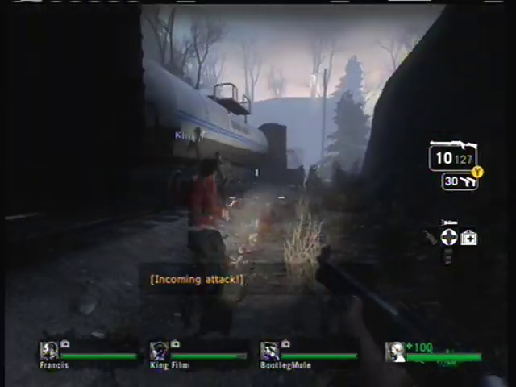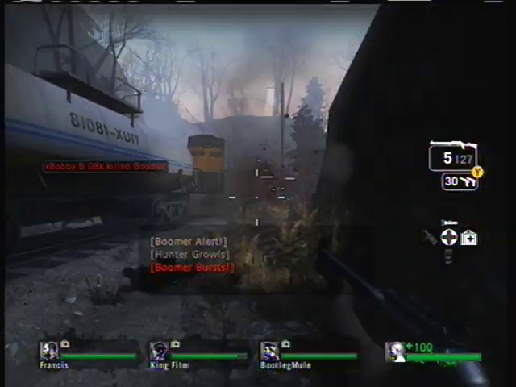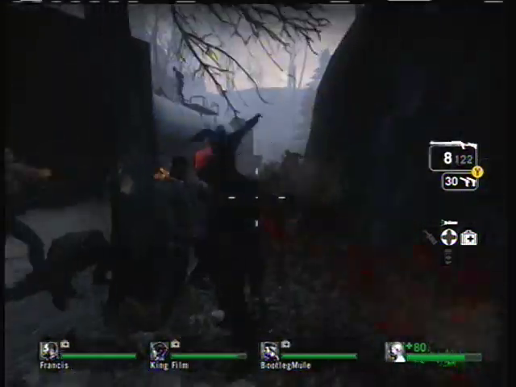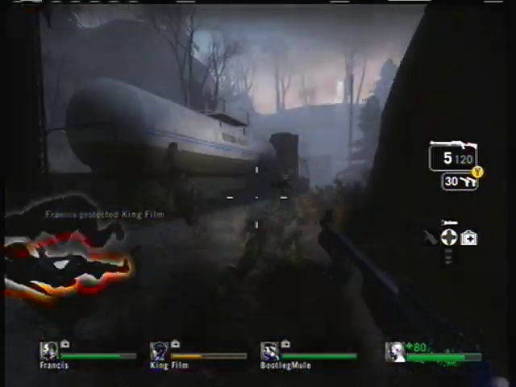Now when you get to the corner of the train here, there used to always be a tank attack, but that's one of the things that Valve has patched. Now it seems there's always an incoming attack or there's a wedge. So just do your best to get through whatever you're facing. Go ahead and kill them, and then move forward.